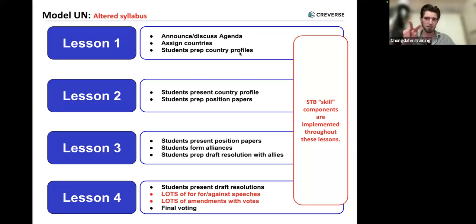There's different criteria that needs to go in a country profile, and that is taught within the Smart Textbook lesson. Students will begin prepping that towards the end of the week 1 class with my assistants. In the beginning of week 2, I'll have the students present their country profiles, usually in the form of a PPT. After that, we'll go through the Smart Textbook. Students are going to learn about position papers and how to write them.